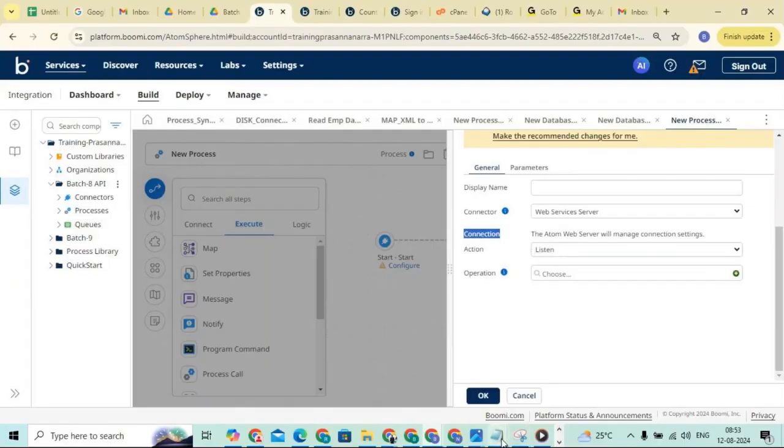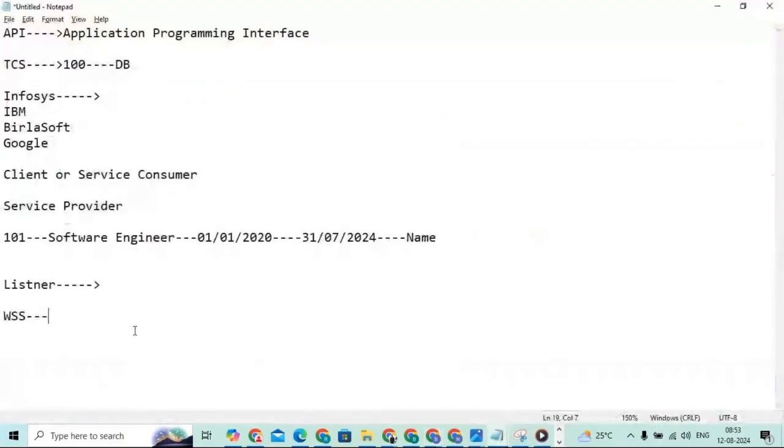Before that, whenever you are passing any request, you will enter some URL, and according to that URL you will give username and password, and log in to the portal and do whatever work you want to do. So how will the URL look? Please focus here, this is very very important. HTTP, or S which means secure, and colon slash.